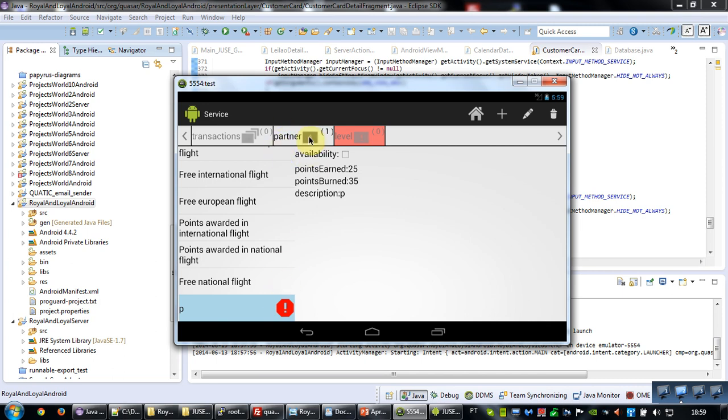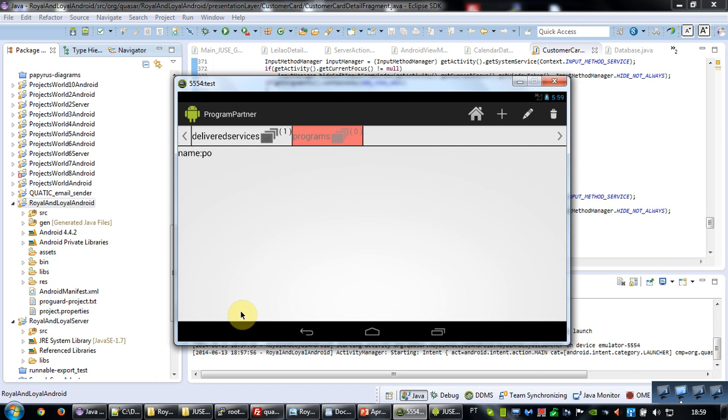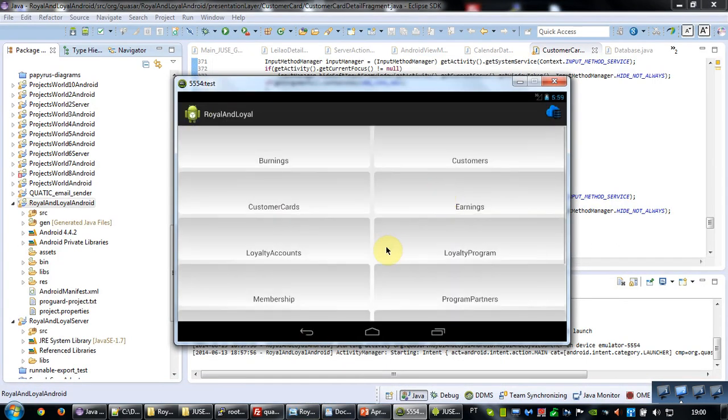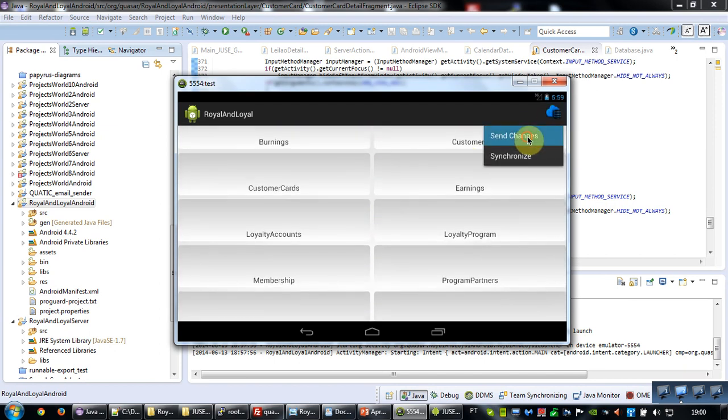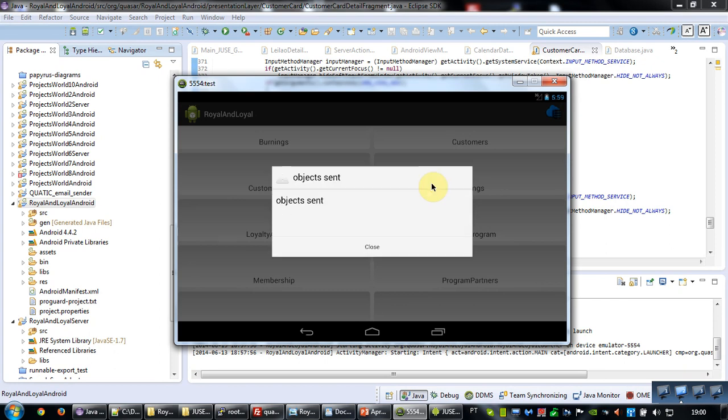If you click the partner, we can see that we have associated the service with, in this case, the program partner named PO.